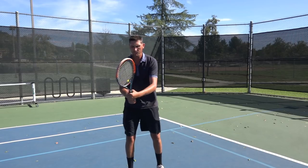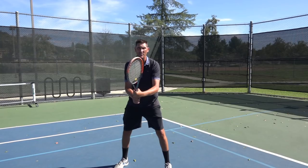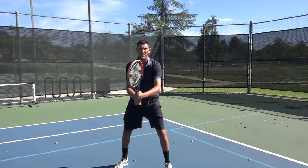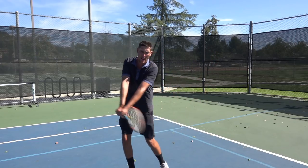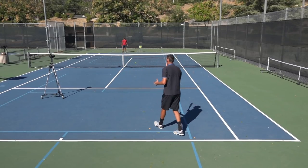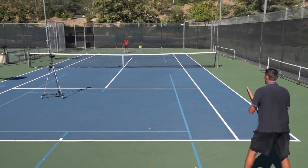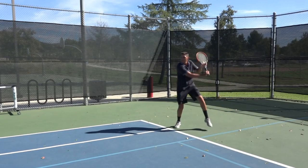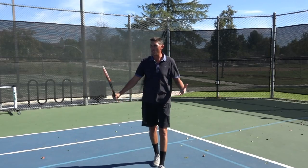For all you two-handers out there, you've got that left hand on the grip of the racket — same idea though. Let this hand hold it a little bit tighter, the right hand's a little looser so that the right hand makes the shift, the grip is now set, and now we're swinging into the return. So let's watch from a forehand grip set position: see that backhand come, left hand engages the grip change, and I make my swing. There's my backhand grip — pretty solid return.